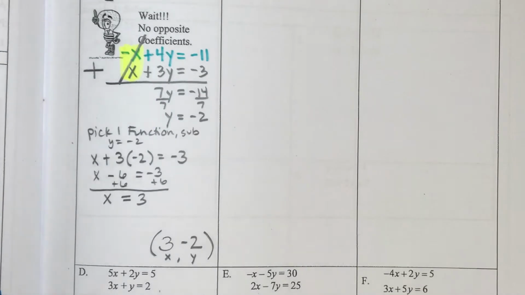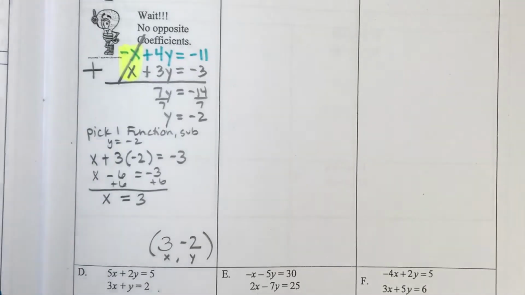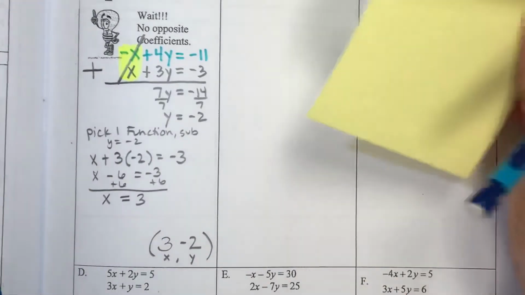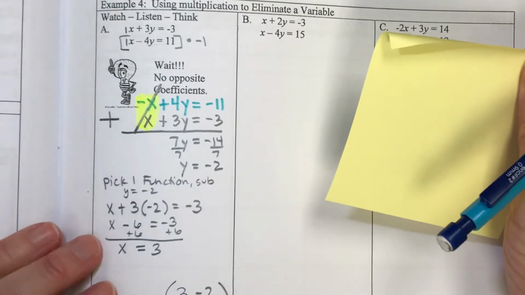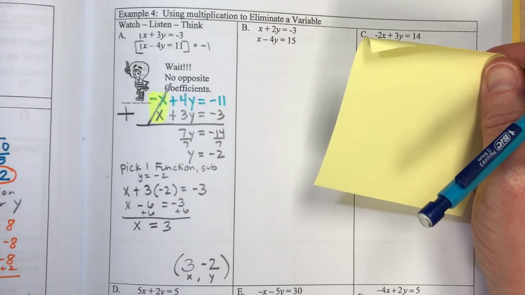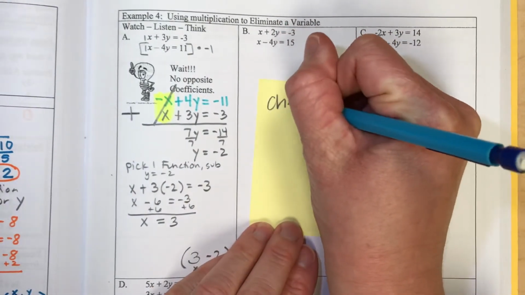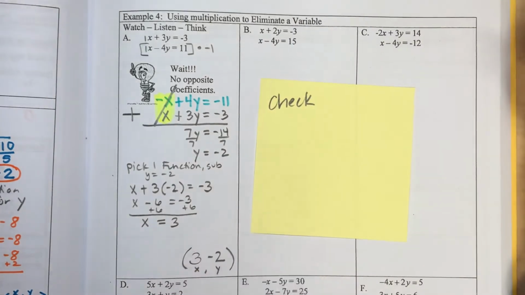Now, I haven't done this in all my videos, but you really should check your work. You should go back and double check everything. So I'm going to get out a little post-it note here so I have some space, because I used up all my space for my problem, but I want to show you how to check your answer as well, because that would be proper mathematics here. Okay, so let me zoom out just a hair. Here's going to be my check off to the side.